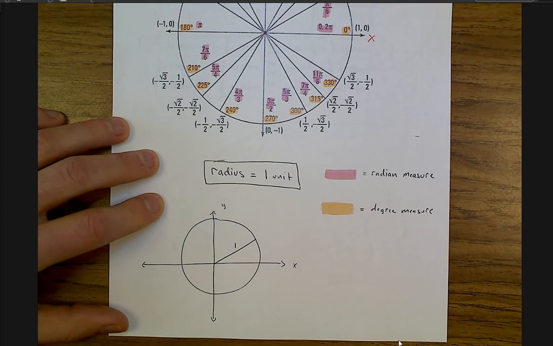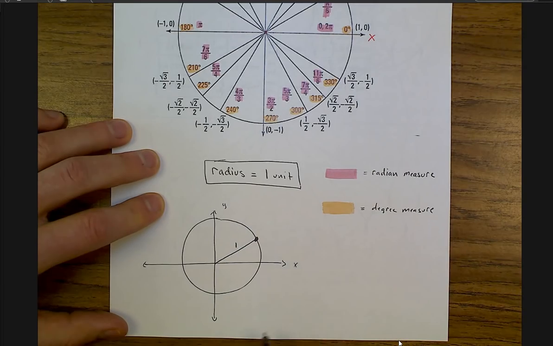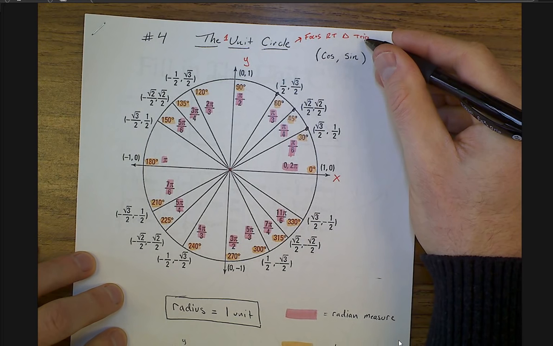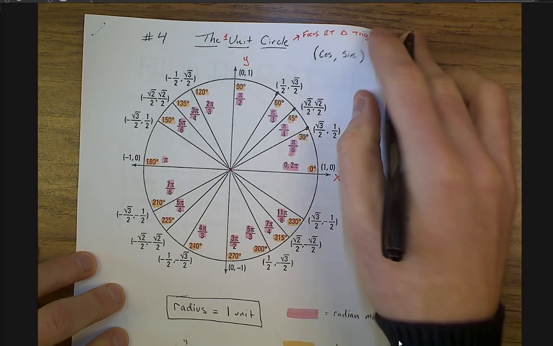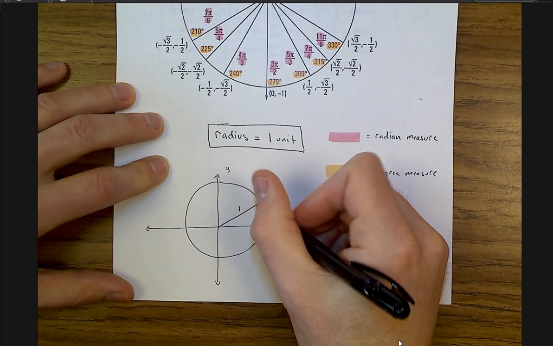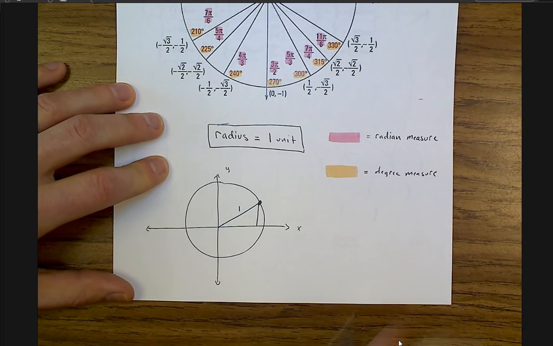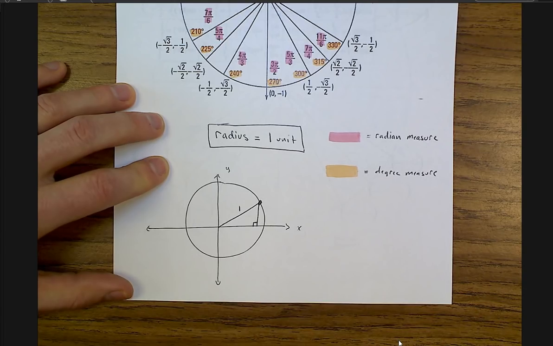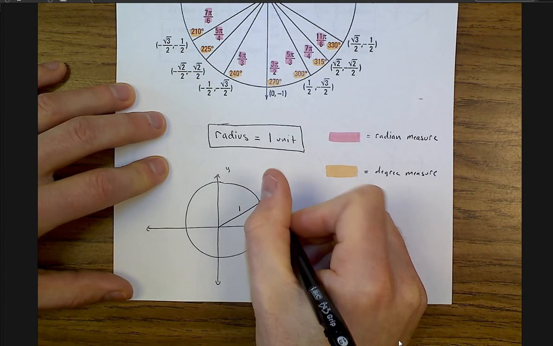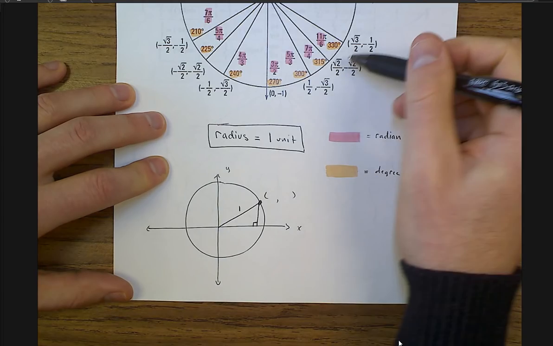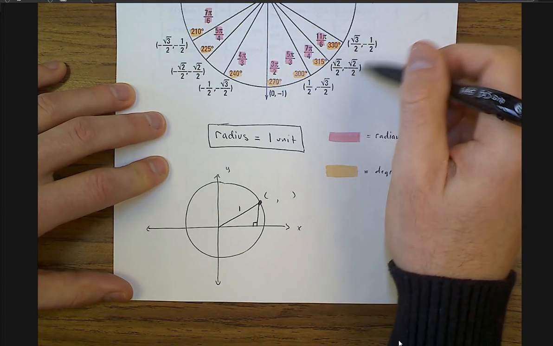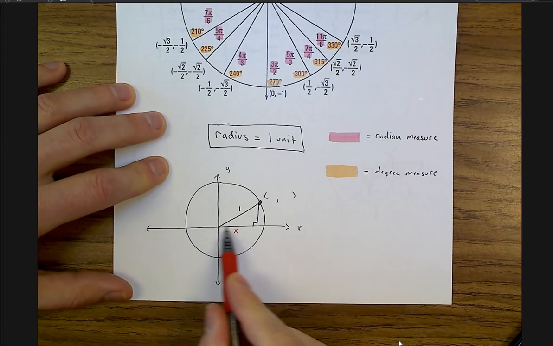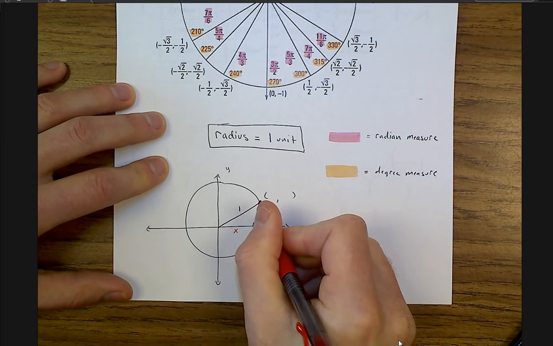I'm going to put this point here. What I'm showing you here is how the unit circle is all about creating right triangles and figuring out dimensions of that right triangle. What we're going to do is always draw down an altitude, and that's going to create our 90-degree angle. An altitude always creates a right angle. This point right here is going to be these points that you see around the outside, or the circumference, of your unit circle. Now, let's think about this for a second. We know the distance from right to left is always your x, and the distance up and down is always your y.